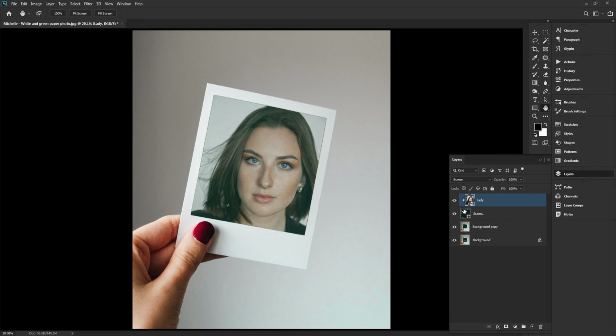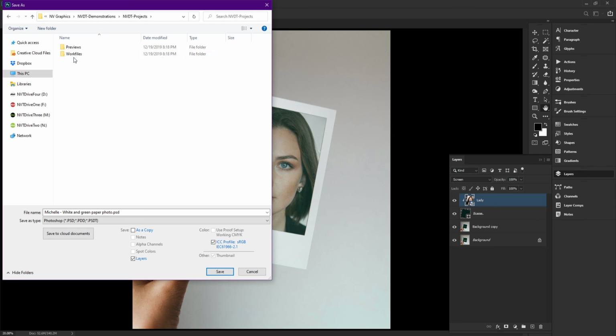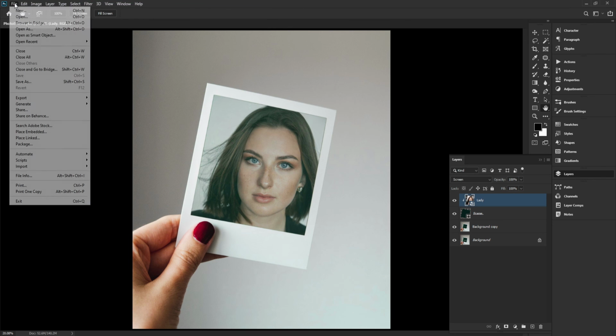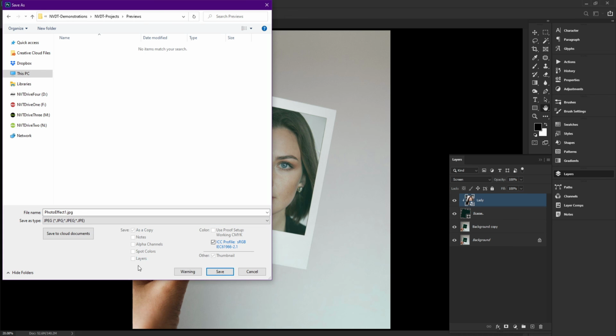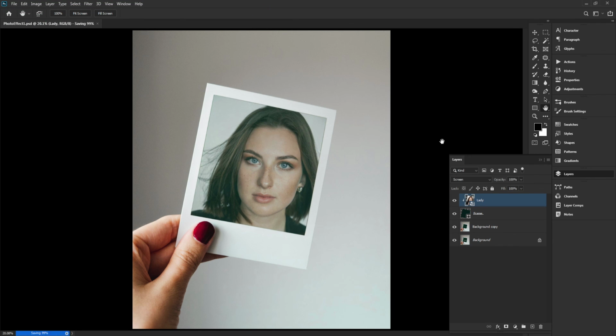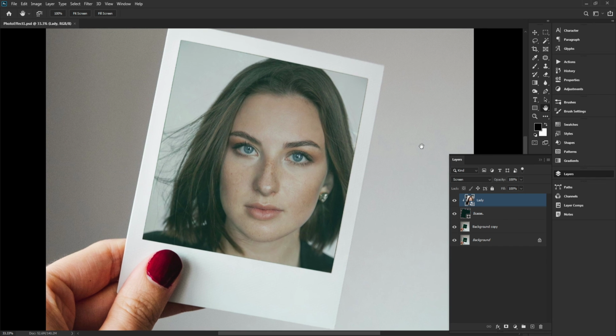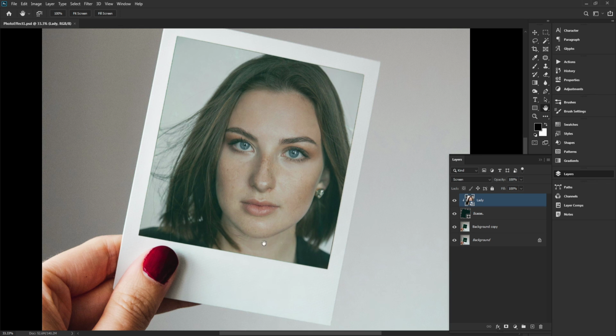I'm pretty pleased with it. And I think it turned out better than I expected, actually. And I'm just going to go ahead and leave it here. Let's go ahead and save our project. We'll name this photo effect 1. Click save and OK. Save it as a photo picture as well. I'm going to go ahead and choose JPEG. Why not? And click OK. And there we go. It's a pretty neat effect. Again, not perfect, but it works. And it's pretty believable. Besides some of the blur here and oddness, but it looks good.